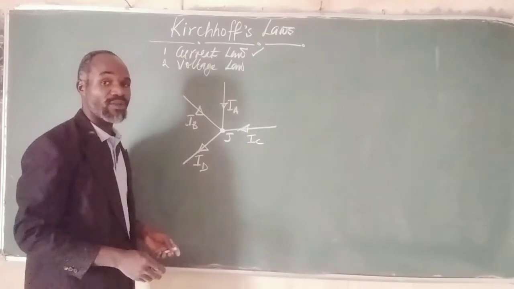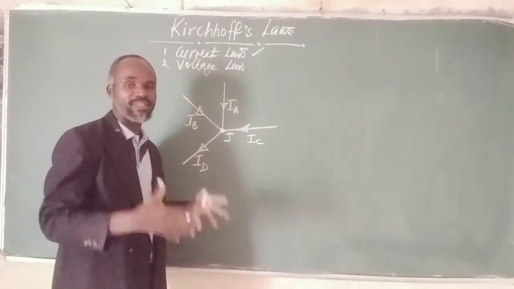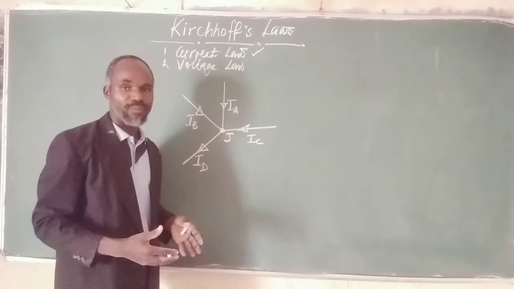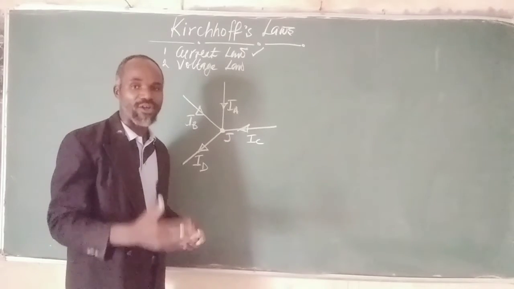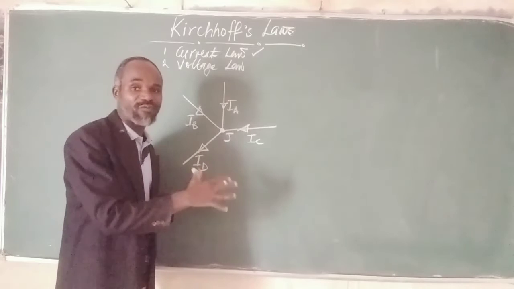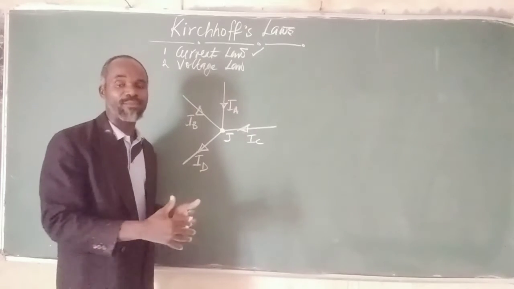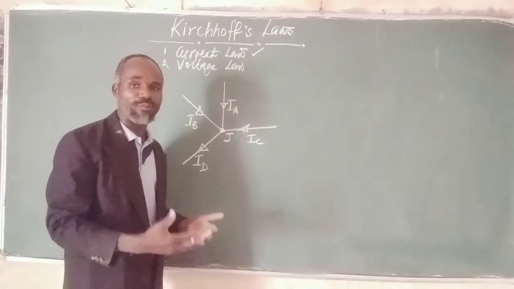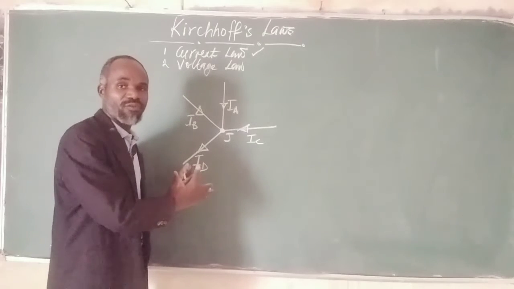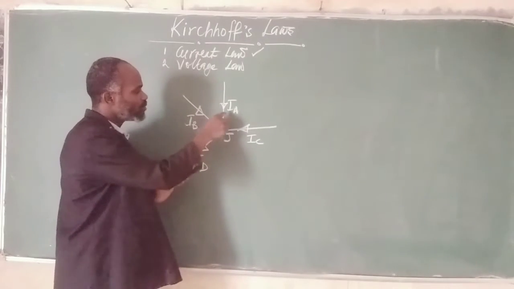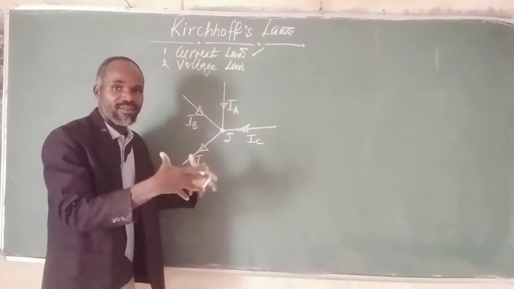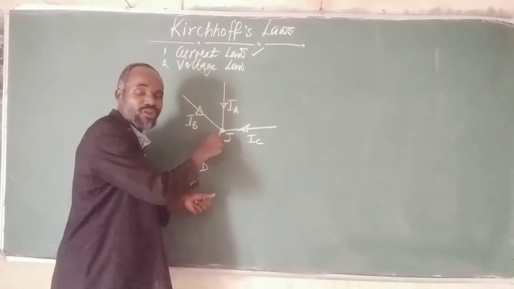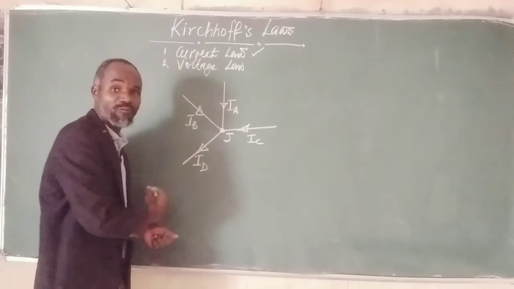It flows out. Kirchhoff is actually a German scientist by name Gustav R. Kirchhoff. He was the one that laid this foundation in the first place, so that we'll be able to solve problems beyond just the ordinary application of Ohm's law. So what is the meaning of this? He says that the algebraic sum of these currents flowing into a particular joint is also the total current flowing away from that joint.